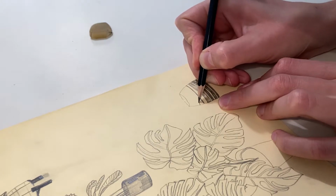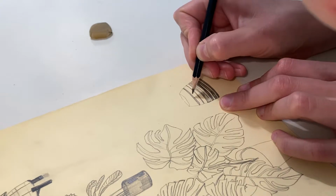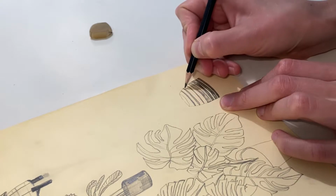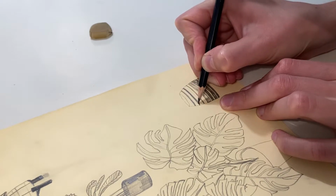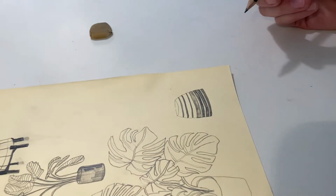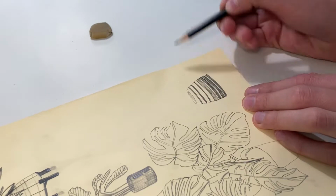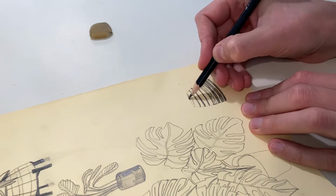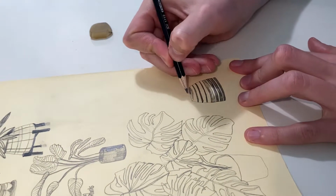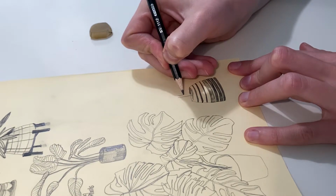Number 1, number 2, and number 3. Okay, there's our pot. And this is a little bit darker. And this is darker than the rest. Okay, then we have our tree. We need this thingy.